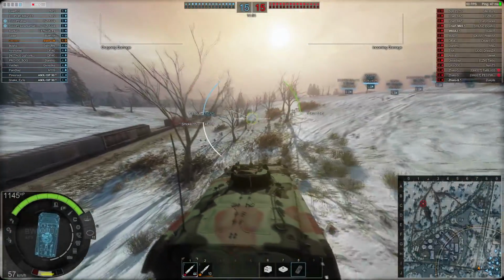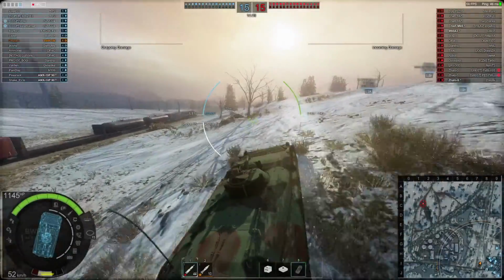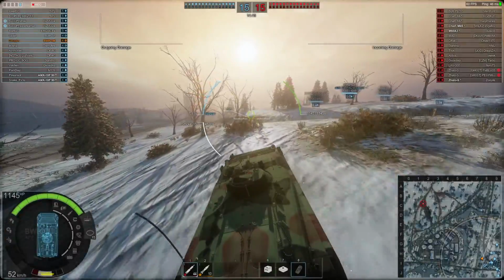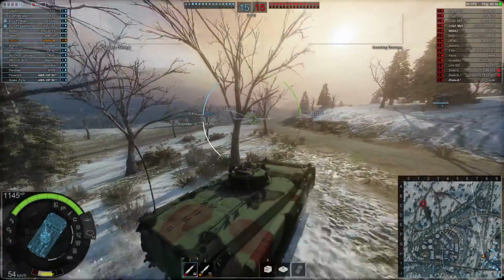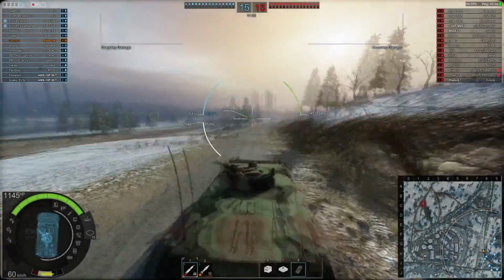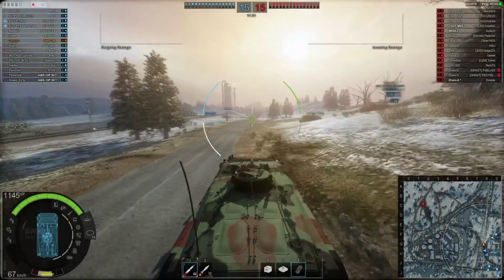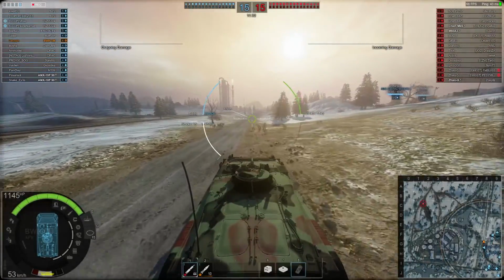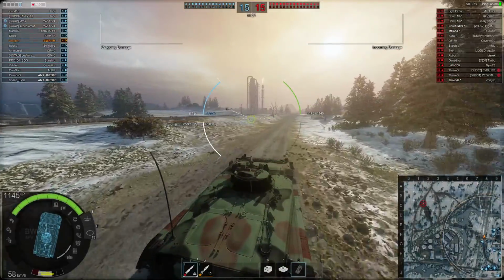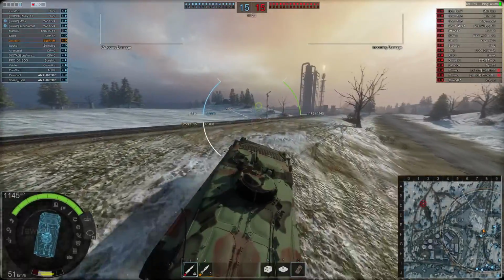Today I have a replay of the BWP-1M, which was a mission reward tank, I guess you could call it. You had to do a certain objective, which I've forgotten, it was a while ago, in order to unlock it. And here it is. As you can see, it's not exceptionally fast, it's going at 53, which is fine. It's not its best characteristic though.